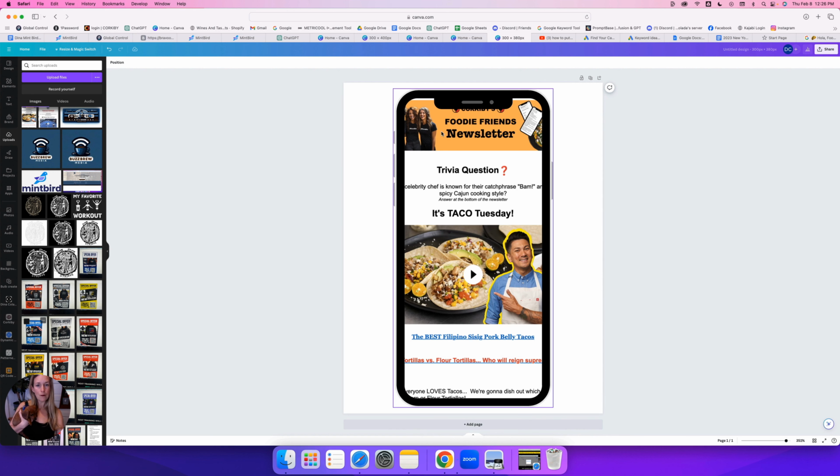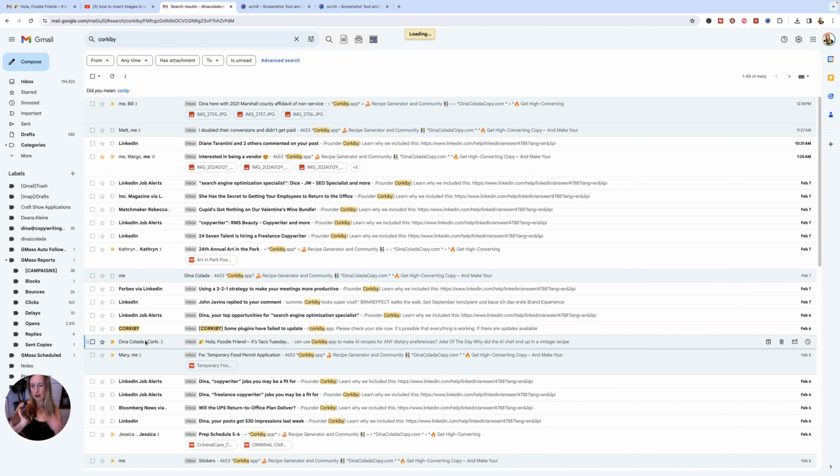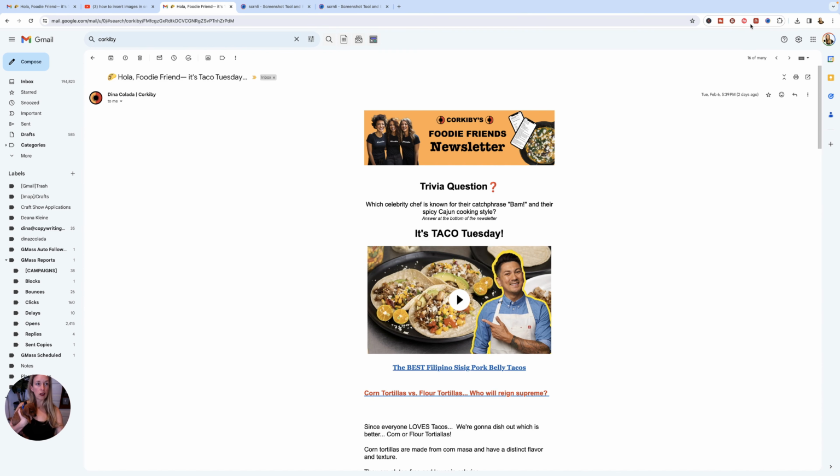I don't love that it cuts off the letters in the newsletter. So what I want to do is go back to my Chrome browser, this newsletter that I wanted. So we're going to put a little bit of a white frame around it. So I'm going to go ahead into the extension toolbar here and click selected area, and I'm going to give it a little bit of a wider space around the sides, but no wider space around the top because I don't like that white line on it.